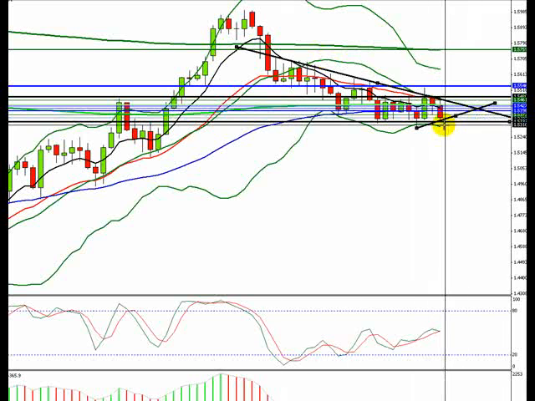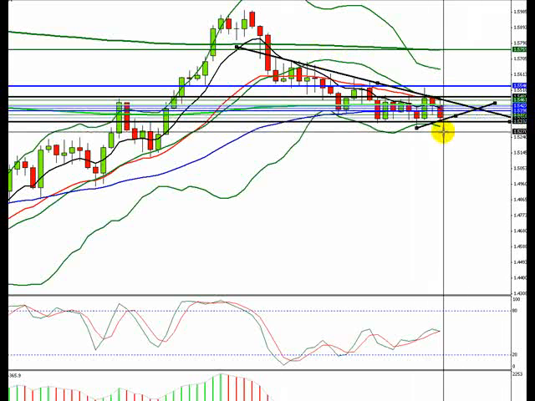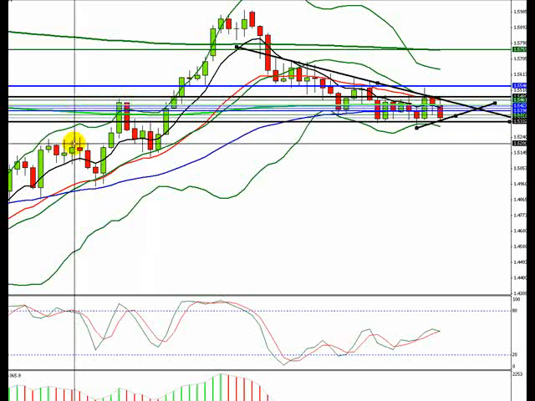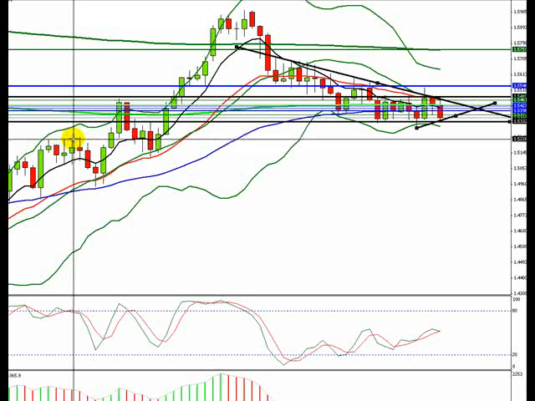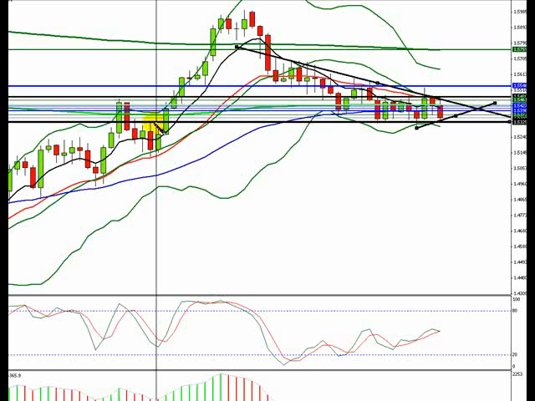Should we get a break, a close below 153.32, you look for a pullback to short it. But you're going to be very careful, because 153 is 32 pips below, and you got 1250 as well. So you're going to have this area here, 151.91, that you can round up to 152. You're going to have support there too. 152.50 is the top of this area, and 152 is the top of that area. So you're going to have support and you're going to have support there.